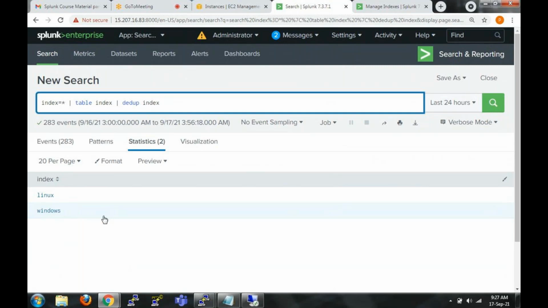So we still see a few more things. Now I wanted to count. Someone asked me how many indexes there are in my environment. This is the list. After the results come here, stats shows two, meaning two rows are there. By seeing this particular count, you can say, okay, I have two indexes. By seeing this one also, you can say I have two indexes.